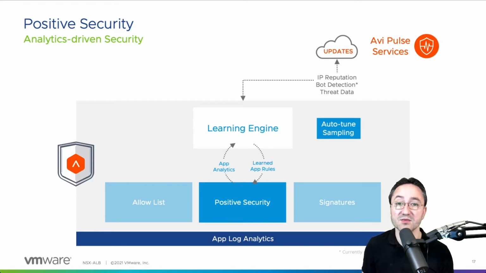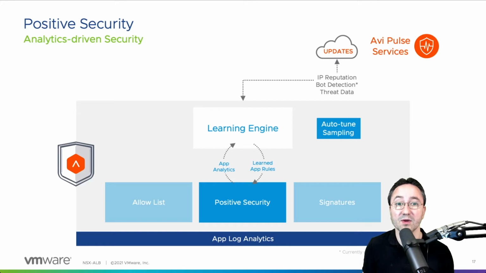Over time, this will build a comprehensive model of the application within positive security. Our learning engine was built to support continuous learning in any application context, whether you secure an application that gets updated daily or one that is not getting updated at all. We have you covered by automatically adjusting the learning engine parameters with the same machine learning pipeline. This way, we can automatically tune the sampling rate for the incoming data, for example.